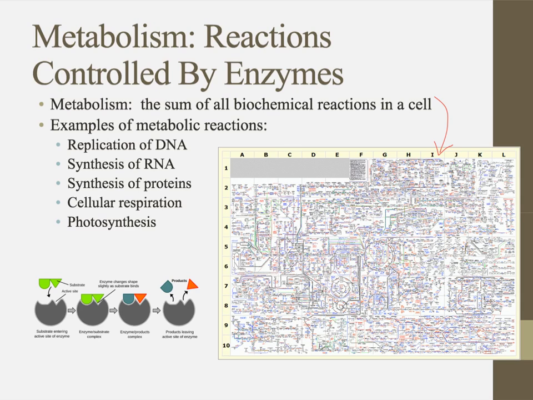And here they are. If you take biochemistry in college, this is what you're studying. This is a roadmap to all of the chemical reactions that would be taking place in your cells. We're going to cover a few of them, like the replication of DNA, synthesizing RNA, synthesizing protein, cellular respiration, photosynthesis. We're not going to go through all of them. But when we say metabolism, we mean a sum of all of these chemical reactions going on in your cells. It's also worth noting that almost all of these are catalyzed by enzymes. So all of these crazy looking reactions require enzymes.